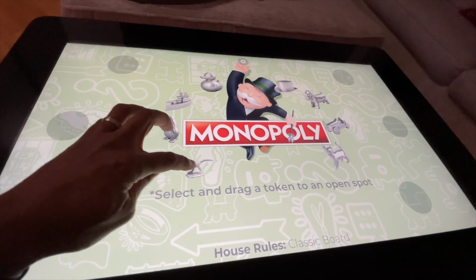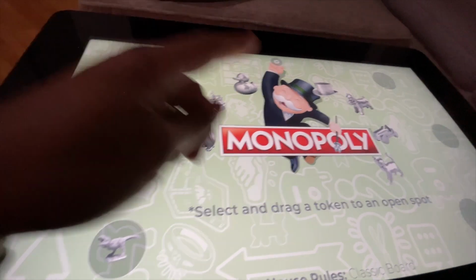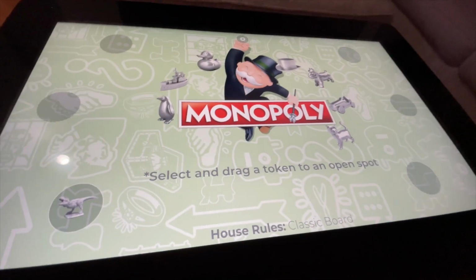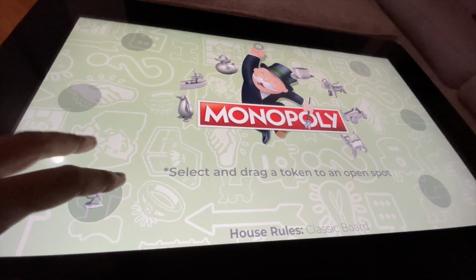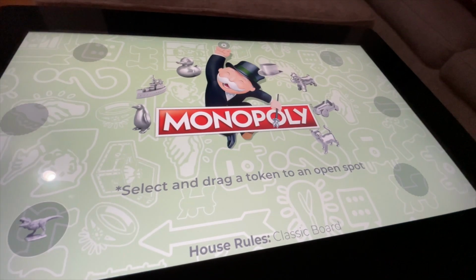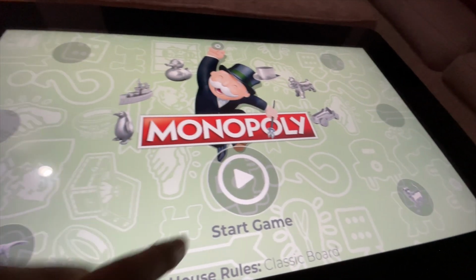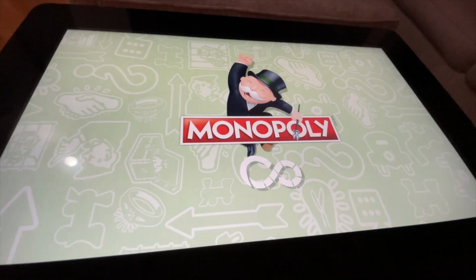So you grab the piece you want. I'll grab a dinosaur. I also thought this was pretty cool too. After everybody drags their piece to their different area, it actually has the controls for that person in that area. So wherever you're sitting at the table, obviously 6 people here, you can play from that area. I'm gonna grab 2 here. I'm gonna put the cat in this corner and this one in this corner, just to give you a glimpse of what it actually looks like.